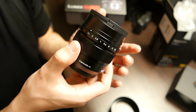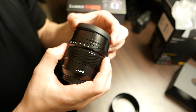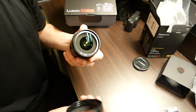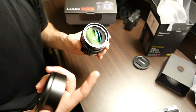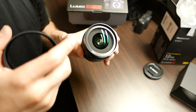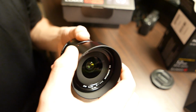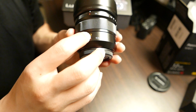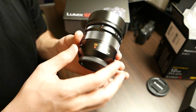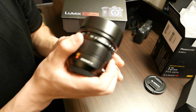It almost feels as good as the 0.95 Leica 50mm Noctilux lens, which is $10,000. It's quite possibly one of the most beautiful lenses that I've personally played with in the micro four thirds world. And the thing that's really cool is that because the sensor is smaller, it's a 24mm full frame. It's ridiculous because it's also a 1.4 lens, which means it's going to be fantastic for shooting at night. And any other, if you try to get a 24mm full frame 1.4 lens, it'd be insanely huge or expensive or super heavy. Here in a compact camera, the lens is not that light. It's still got a good weight to it, but it feels really good.